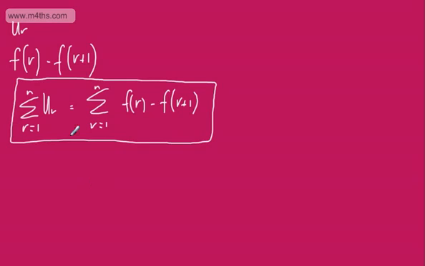So the take-home message: if you've got some finite series, expressed as u sub r, that can be written as f of r minus f of r plus 1, then the sum from r equals 1 to n of u sub r can be written as the sum from r equals 1 to n of f of r minus f of r plus 1. Don't baffle yourself over this. It's fairly logical once we get going. So let's have a go at it.